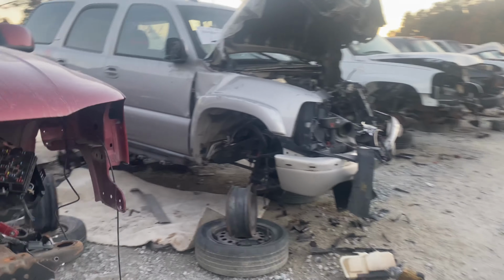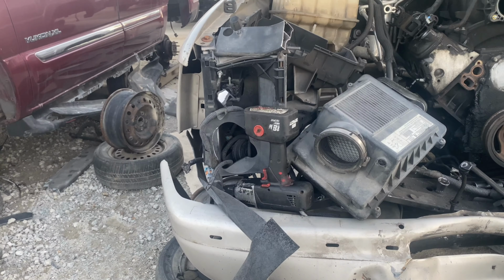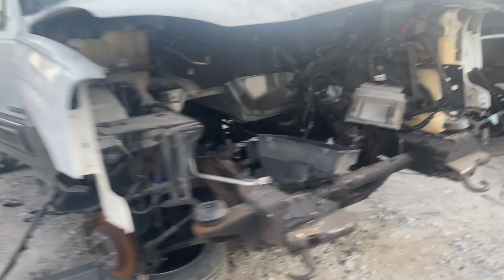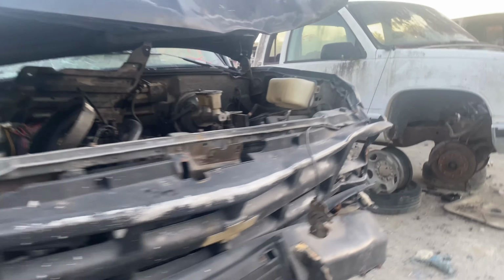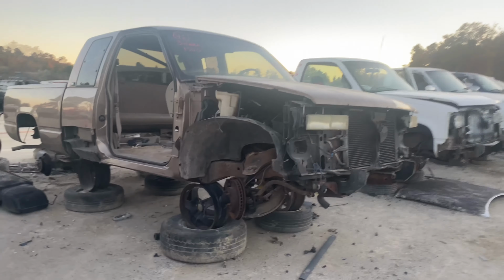One, I ain't even gonna lie to you, Superman must have tightened that up on there, because we couldn't even get the big impacts to break them bolts. And then my 24, that's garbage. So I need to be heading back to the store to buy me another 24, because the one I got now definitely ain't gonna work.